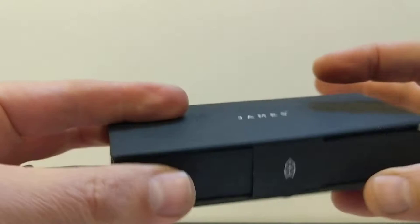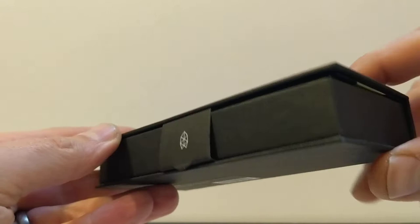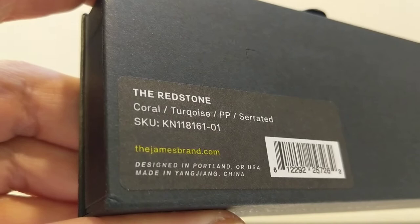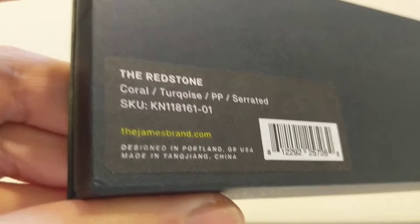James, super cool, nice wooden. Sorry, it's not wooden. It's a cardboard box. Nice cardboard box, little tag. But this is the bit I wanted to show you, okay? It's the Redstone, and it comes in coral, turquoise, and PP. I'm not sure what PP. And it's a serrated blade. But this is the important bit here.